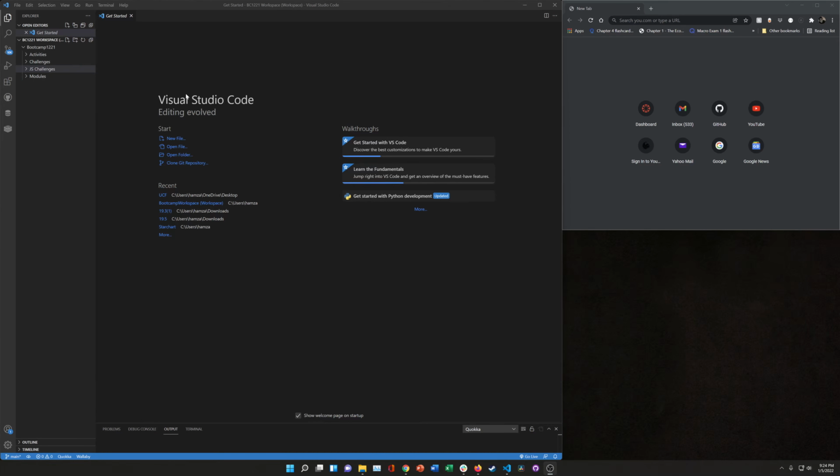We can do a loop. So for var i equals 1, i is less than or equal to number, i plus plus, and we're starting from 1 and simply going to console.log i.